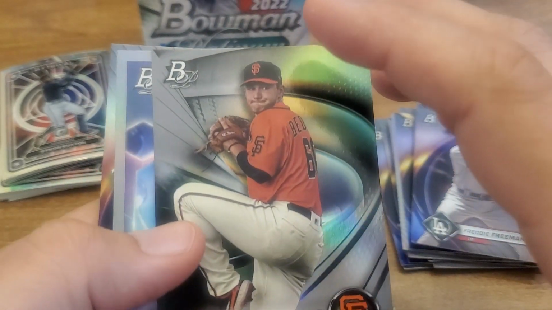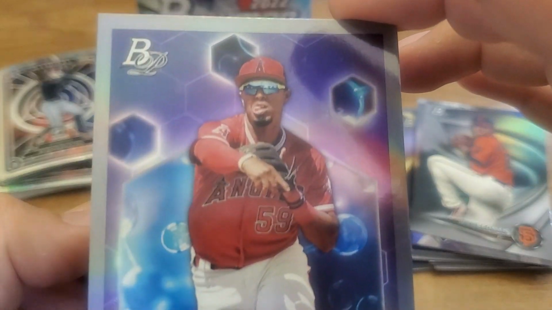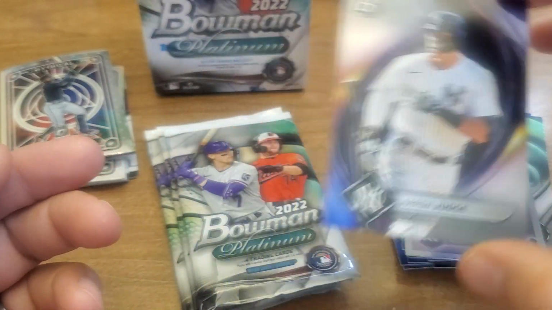Dodgers uni. Little Bednar. Errol Vera. Get the tongue out. And Aaron Judge throwing the bat. Boom.